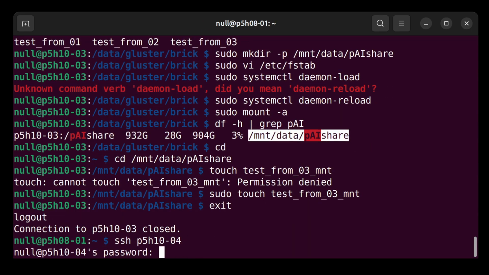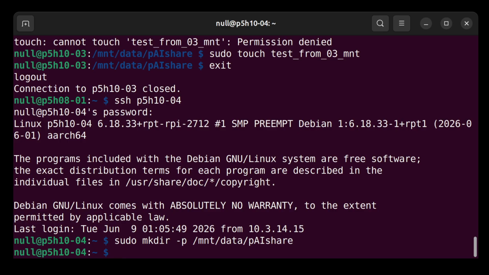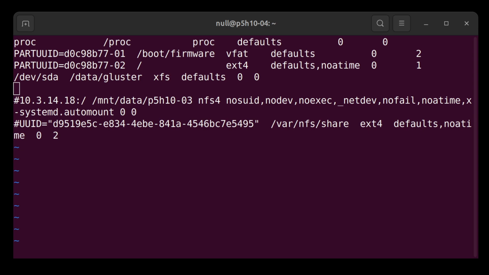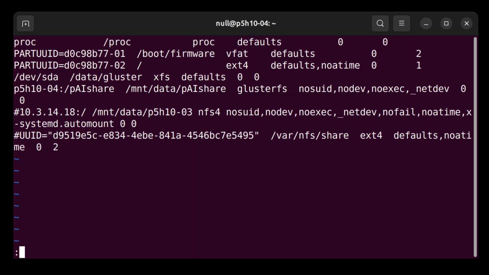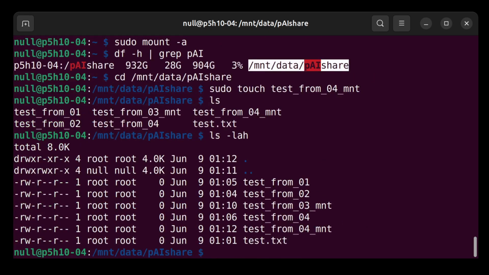Now let's go over to 4. Do the same there. Because all 4 of these have AI hats on them, I'm going to want my models to exist in this replicated share. All right. This over here. And there we have it.